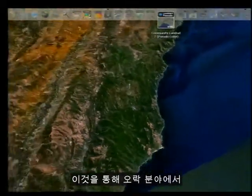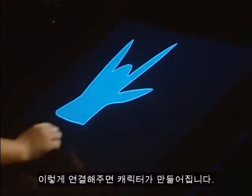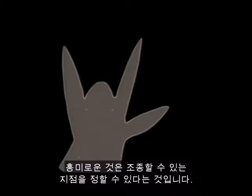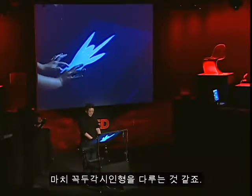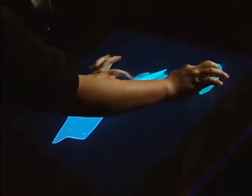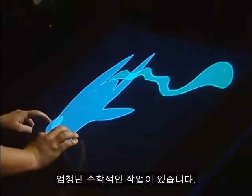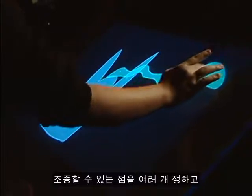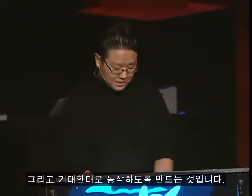The last thing I want to show is a creative application. Here's a simple app where I draw out a curve, and when I close it, it becomes a character. I can add control points and manipulate them with both fingers at the same time — it's a puppeteering thing where I use as many fingers as I have to shape it. There's a lot of math going on underneath to control this mesh. This technique of manipulating a mesh with multiple control points is state-of-the-art — it was just released at SIGGRAPH last year. It's a great example of applying compute power to make things do intuitive, expected things.